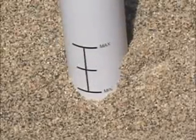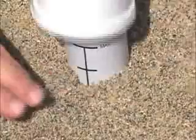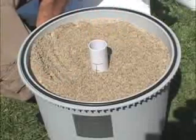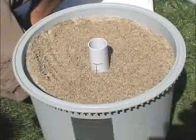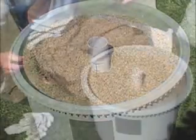Fill sand between the minimum and maximum marks on the center pipe and evenly spread the sand out by hand. Remove the protective cover from the pipe and wash any sand from the top edge of the tank. Check to make sure the center pipe is still centered in the tank so the valve cover will fit.